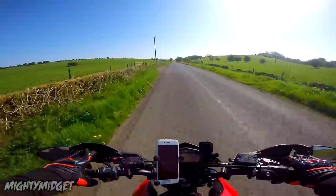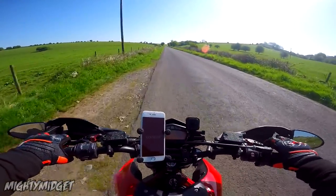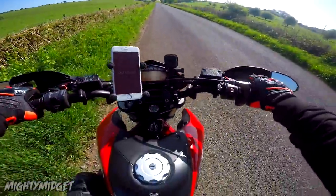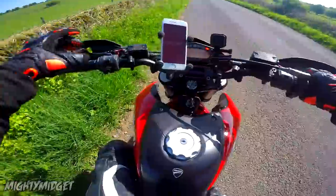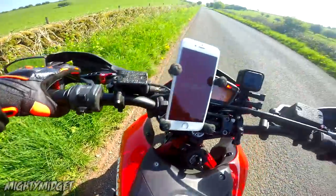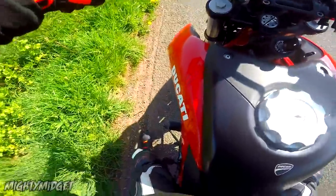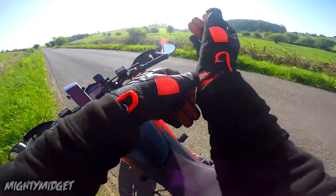Right. Let's pull over just here. Actually, we'll go up a little bit because this bloody road drops off. Here we go. Look at this lovely view while I'm here. Do you know what? This GoPro is actually recording. It's been having troubles where it hasn't been recording recently. Look how much that leans over. Like, it's dumb. You know what? I'll probably have to get off the bike. There we go. Right. Very tall bike.